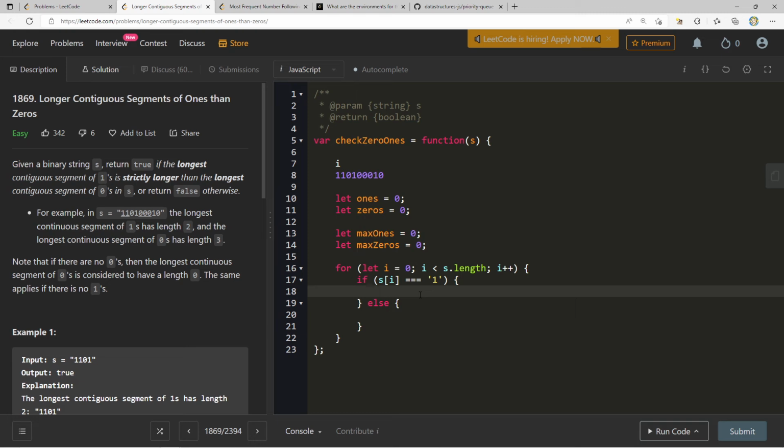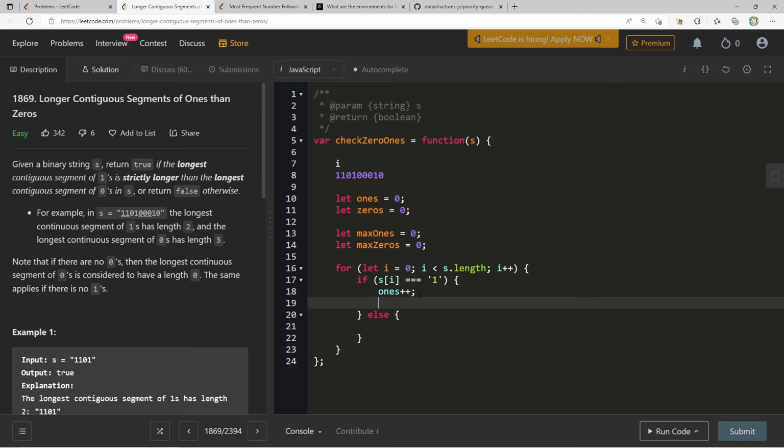Actually, when is it that we, so you have 1, 1. Okay, now we have a 0. So now we have to sort of go to the other piece. We definitely want to increase ones plus plus.